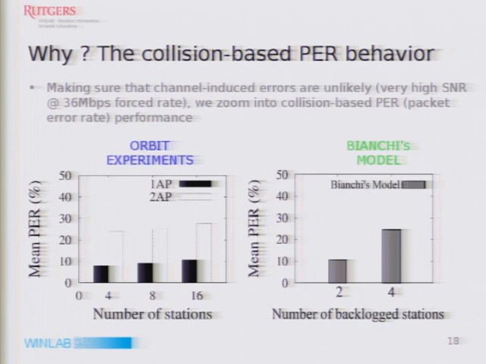If you were to do the calculation, there seems to be this magical factor of two. What's the more formal definition of backlog? The formal definition is that a station has a packet to transmit whenever it has a chance to transmit. That's called a backlog. So in other words, you have saturated UDP traffic.